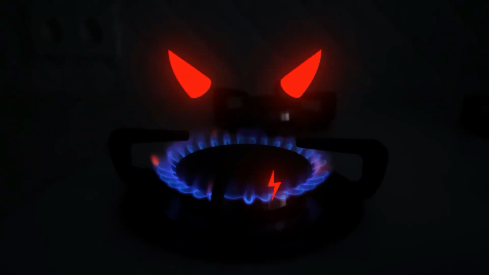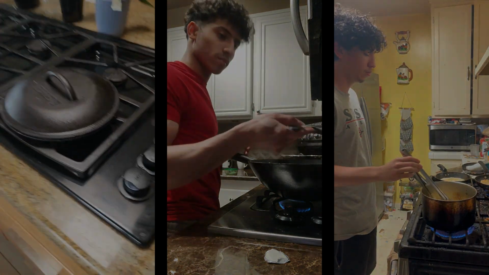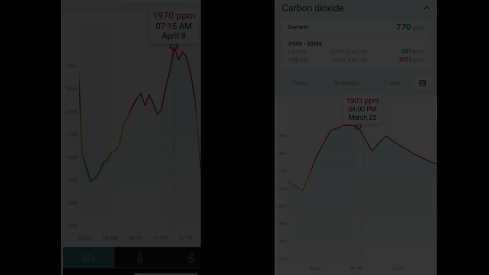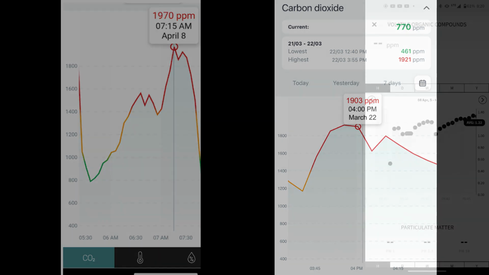To prove that air quality can be negatively affected by cooking, we decided to measure different variables of air quality around cooking and in other areas while cooking was taking place nearby. Through the data collected, it can be seen that CO2 increases. This makes sense since near a gas stove, more CO2 is being generated from the burning of natural gas, along with low ventilation, which causes health hazards.